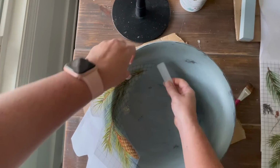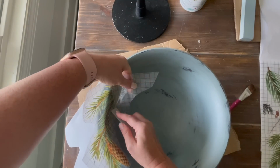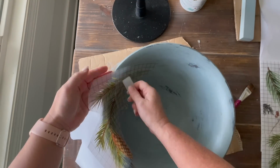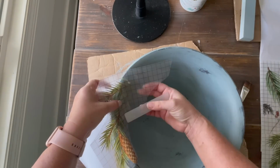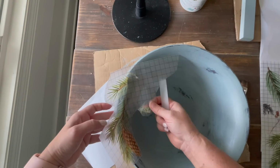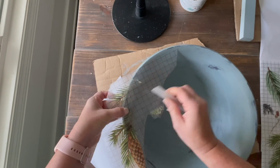Make sure your Big Top is dry all the way so that your transfer does stick, or your top coat. And then remember, if you do have little places that don't look right, you can go over the whole thing with 220 grit sandpaper to make it look aged, and you can layer with other transfers to kind of cover up some mistakes.